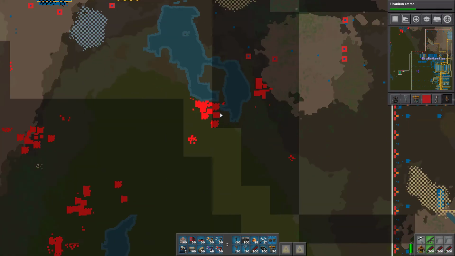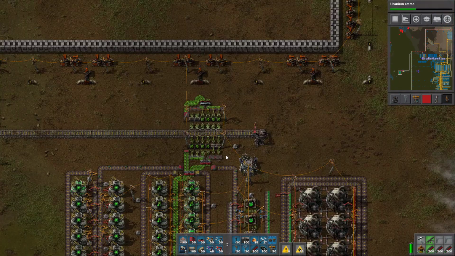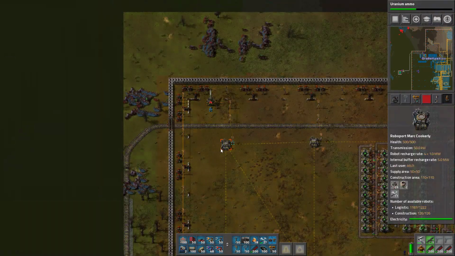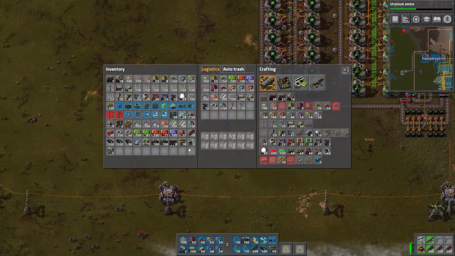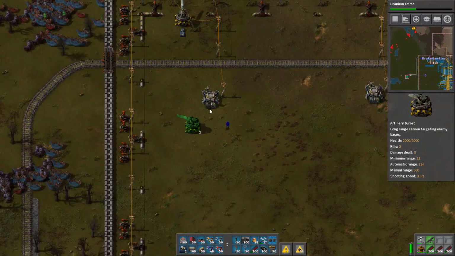See that? The artillery taking care of that stuff up in the north. It's lovely. We need an artillery in the far left corner of the map. I was gonna say we need one on the steel train as well. We could just put down like one of these guys.